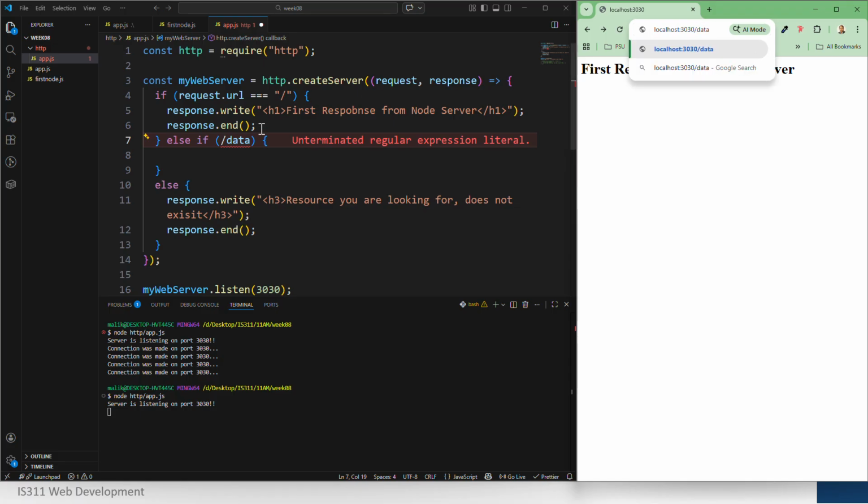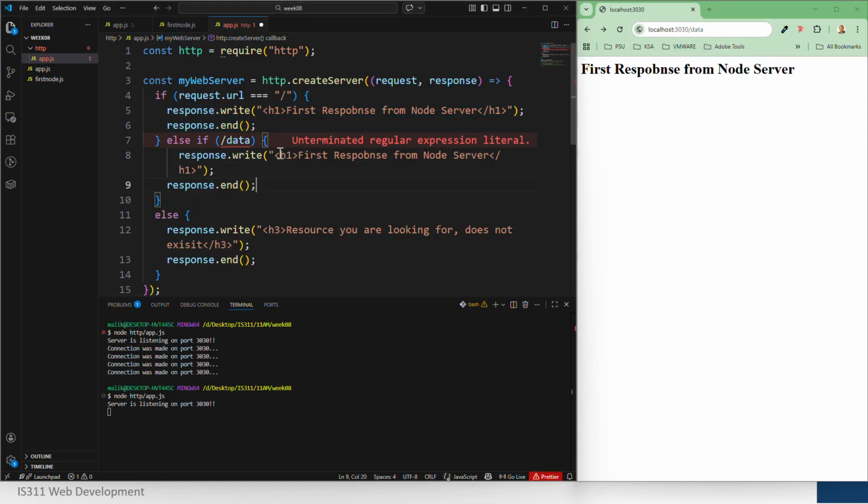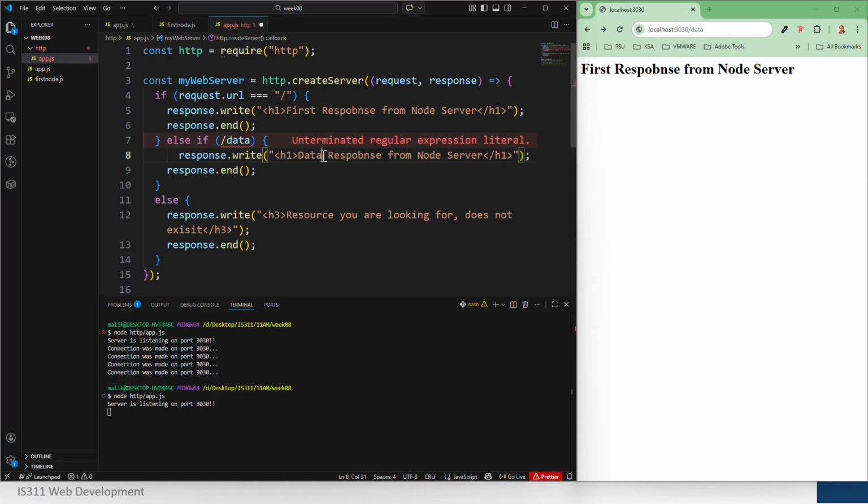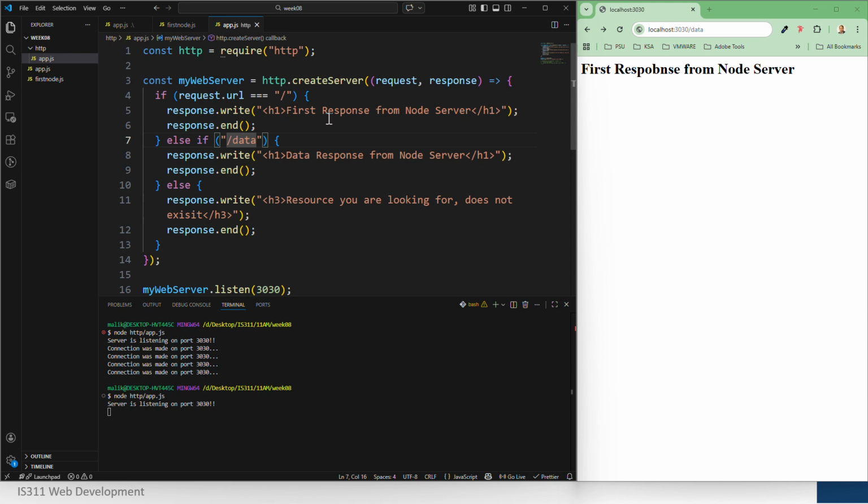If this URL comes in, then I want to do something: send the data response from the server. Of course, we need to make this a string, so we are matching the URL based on a string.